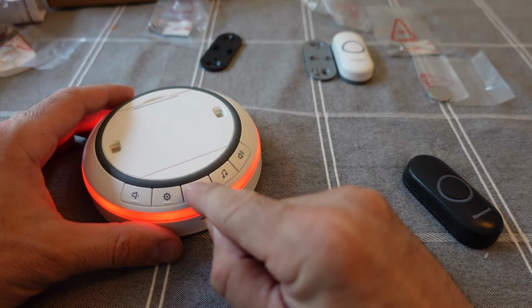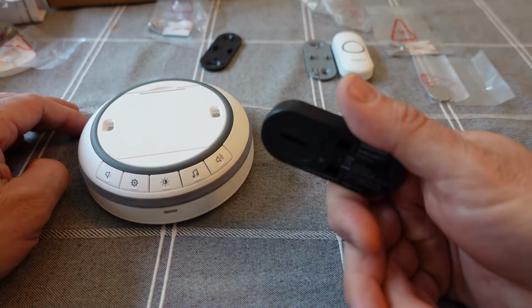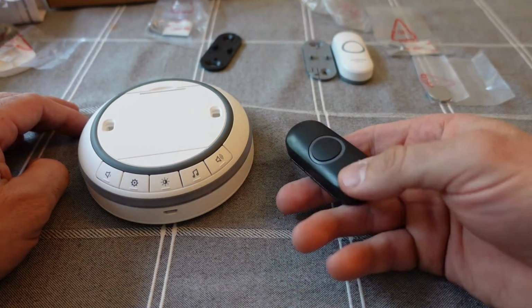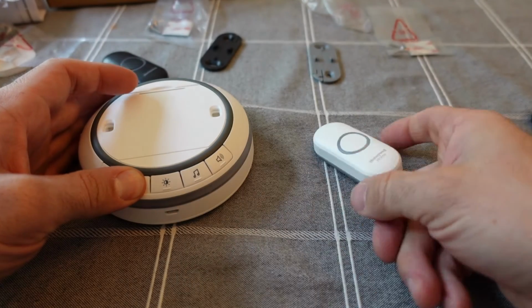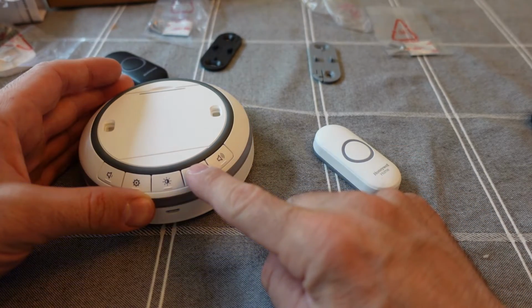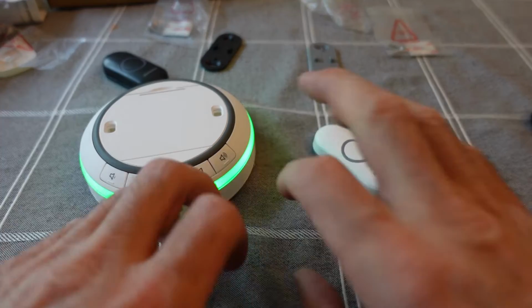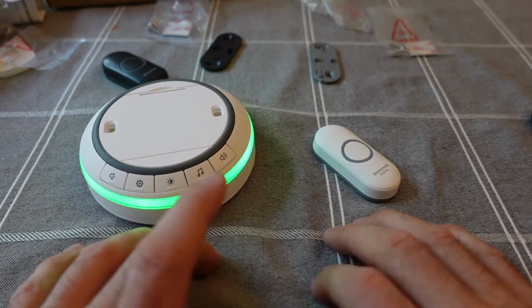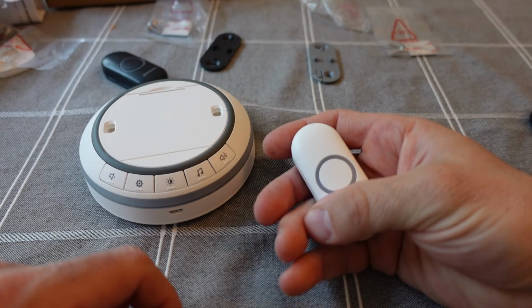So here's the black one. Great success. And then for the white one, I'll program that as well. Same deal. Press the program button, press the door chime, select the sound you want, and then select the color that you want to illuminate when you press the doorbell. And give it a trial run.